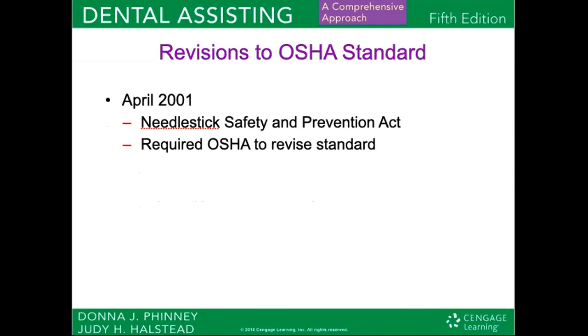So even after the first publication of the OSHA bloodborne pathogen standard, needle sticks and sharps injuries continued. This prompted inquiry and action by the US Congress, and the result was the Needlestick Safety and Prevention Act of 2000, which required OSHA to revise the standard. The revisions to the standard were effective in April of 2001.